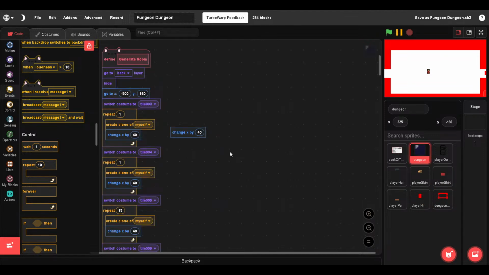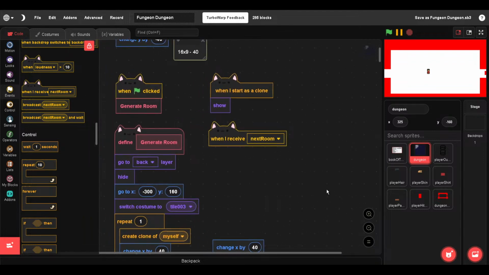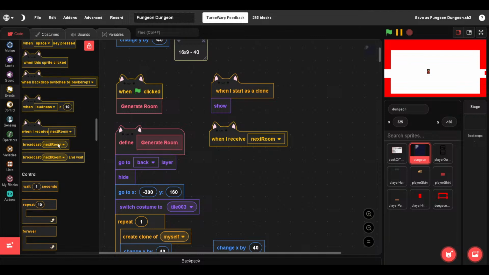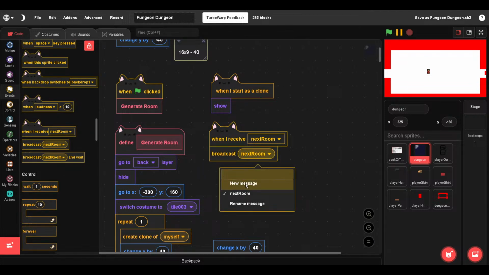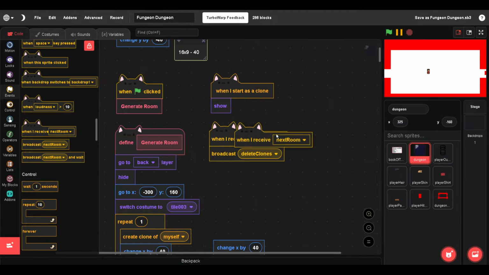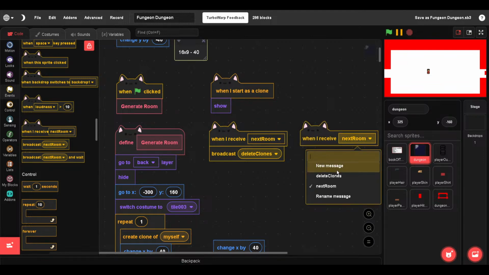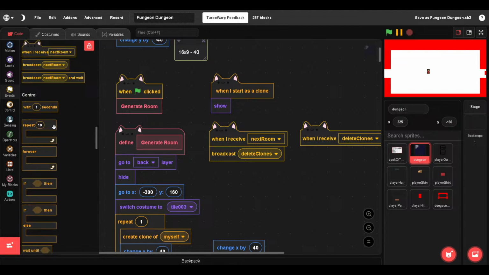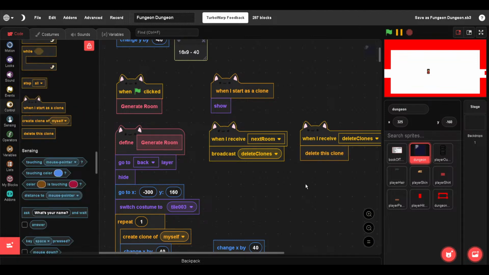Okay, and then when the dungeon receives next room, we will broadcast delete clones. There's probably a better way to do this, but I'm not too worried about it right now. Delete clones. Boom.